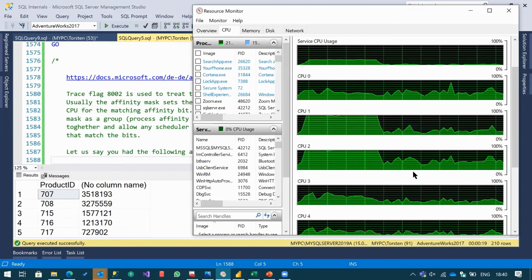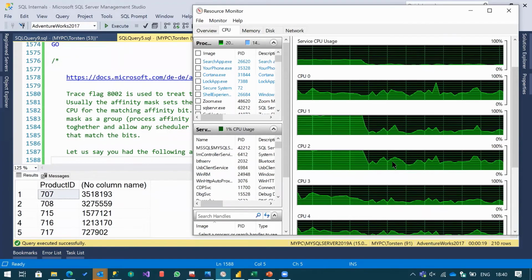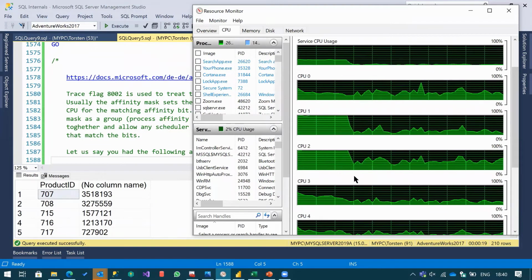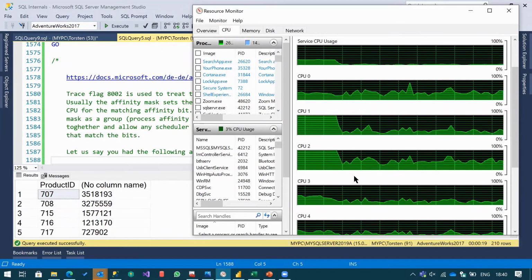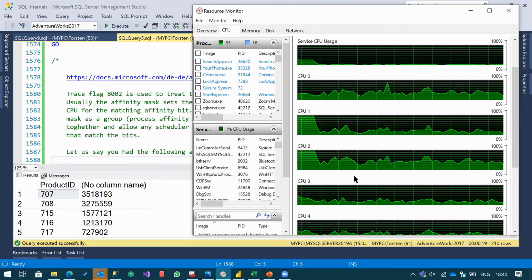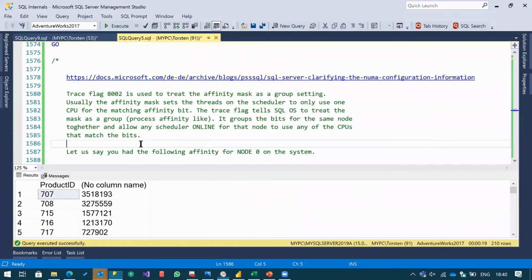Then this CPU is completely busy, and because the scheduler cannot move to another available CPU, 3, 4, or whatever, it is blocked. You run into a blocking situation by CPU contention, something you want to avoid. You can avoid it by setting trace flag 8002. You have to restart SQL Server to make it happen. That is the reason why I do not want to present this, because it takes too much time.